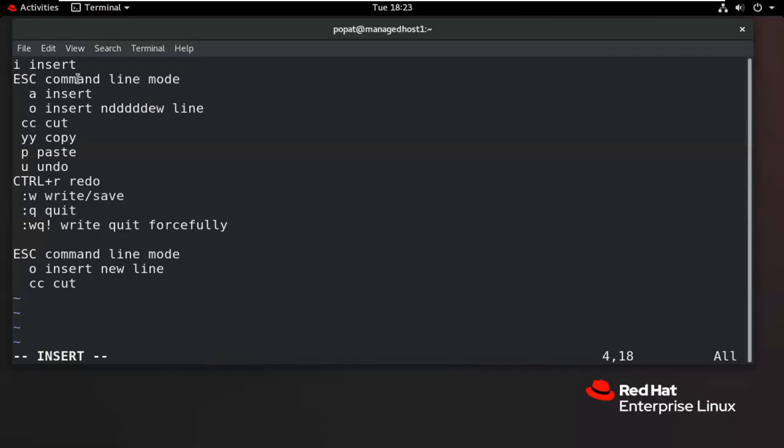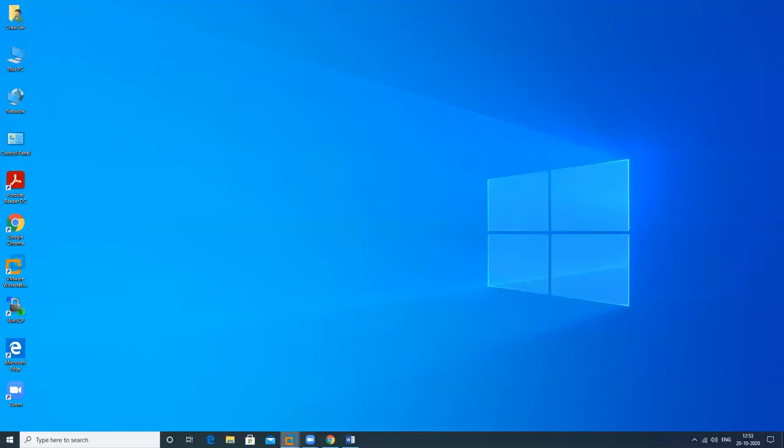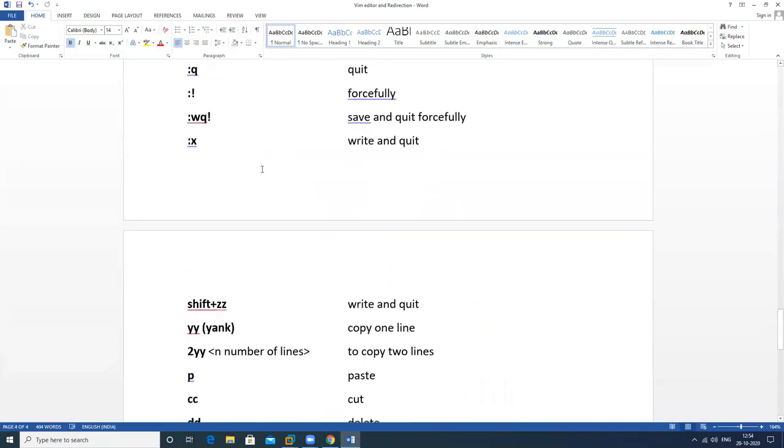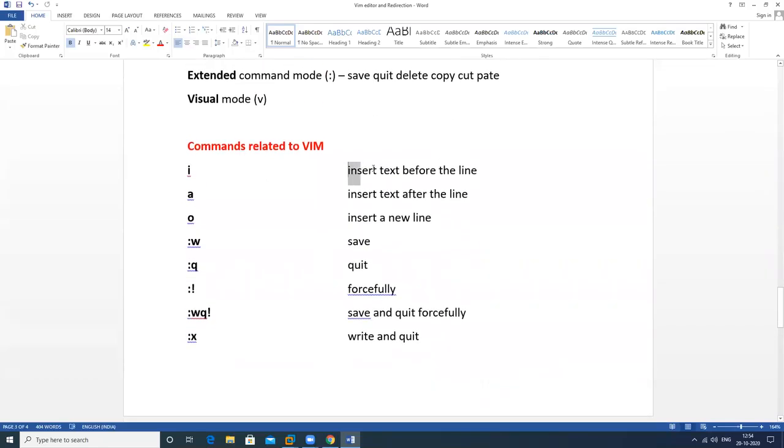So I means, what is the meaning of I? Insert any text before the cursor.